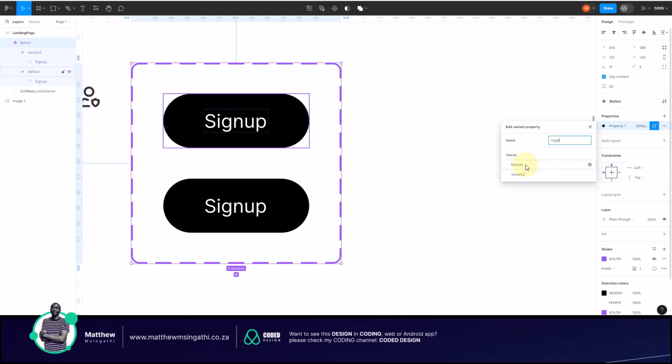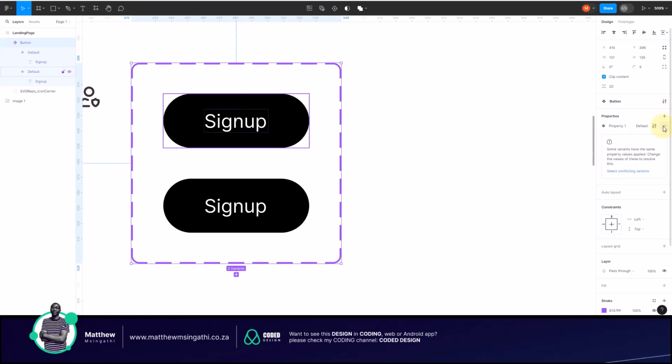And then we've got default. As you can see, guys, when I'm hovering over default, this is the one that has been selected. When I'm hovering over variant two, this is being selected. Very important. So let's hover over default. My apologies about that, whatever I just did. Let me just click undo. I think I did something there.